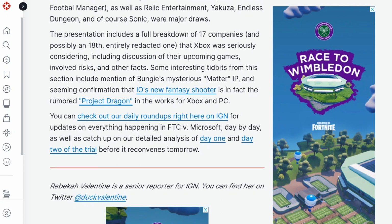Some interesting tidbits from this section include mention of Bungie's mysterious Matter IP and seeming confirmation that IO's new fantasy shooter is in fact the rumoured Project Dragon in the works for Xbox and PC. Yeah, so that's pretty cool. I love all this sort of stuff.